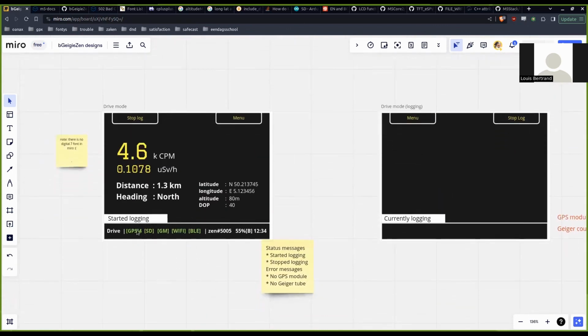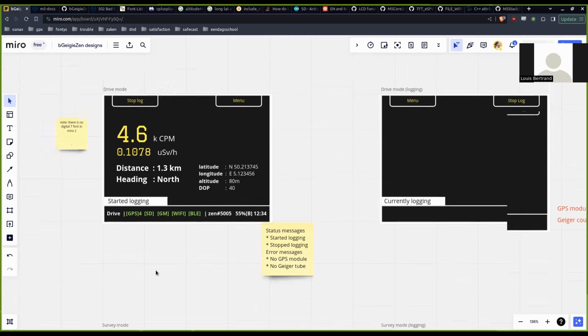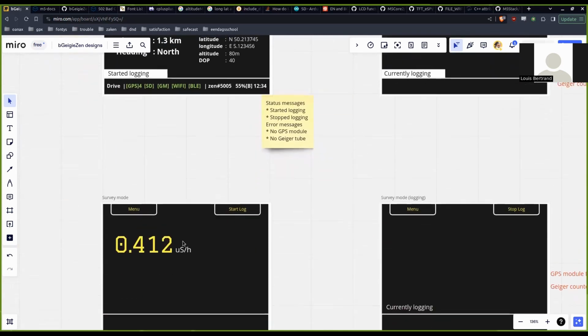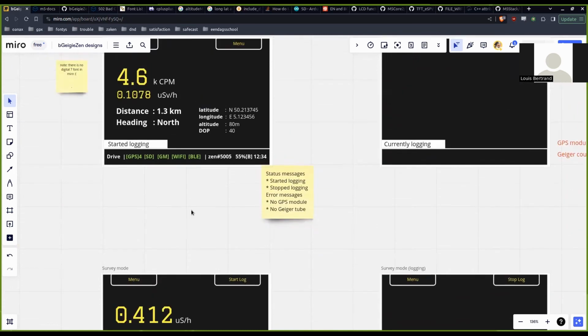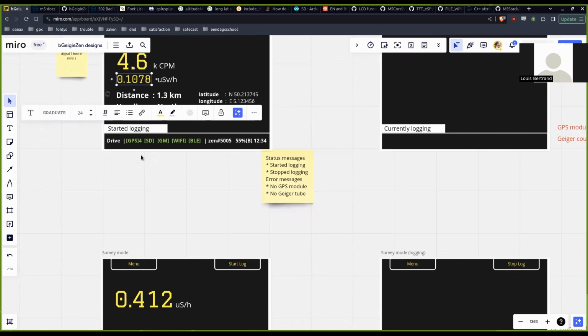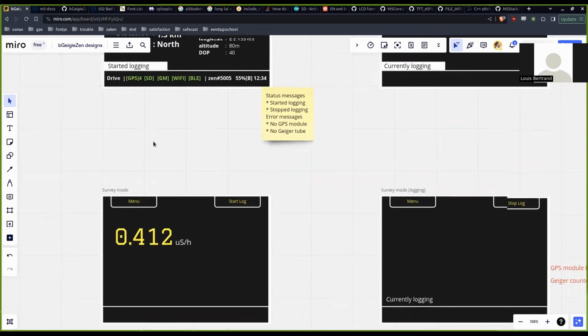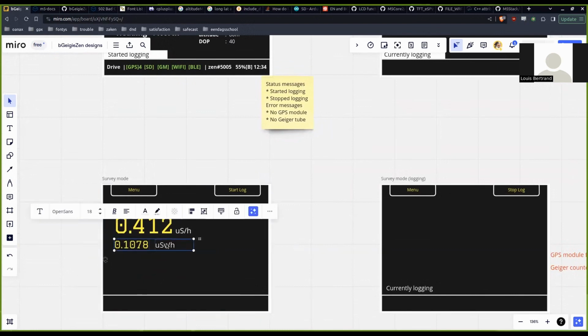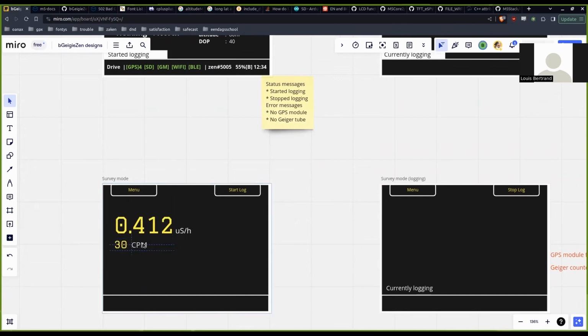Maybe we can add some icons in here as well. But yeah, we have the microsieverts per hour, and also the CPM. That can be millisieverts too. Switch if it's too much. One millisievert, if we have to.